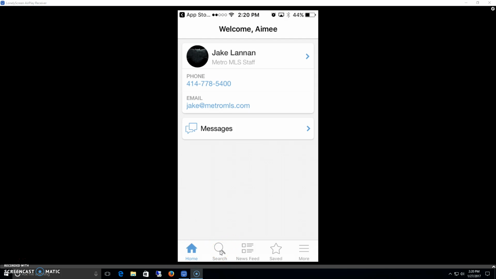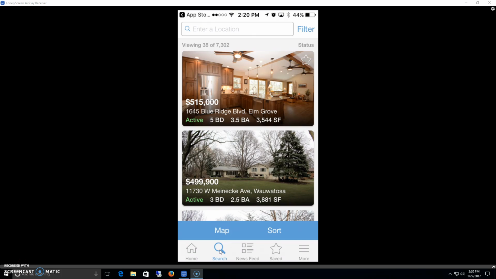Under the search function, you as a consumer are able to create your own search. So if your agent had you set up on a specific search, but you wanted to check out other things, you could do that by creating your own search under this search function. And right away, we are able to see a list view of listings. If you notice, we are looking at about 7,300 results. That is because we have no information entered in so far. Once we start entering information for search criteria, then that'll narrow down our numbers for us.